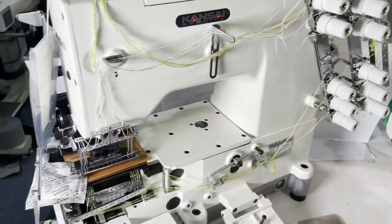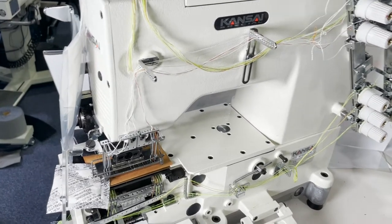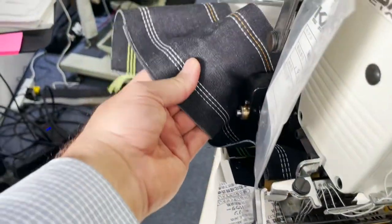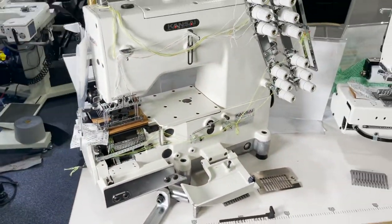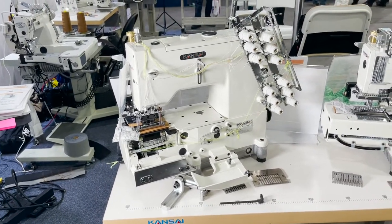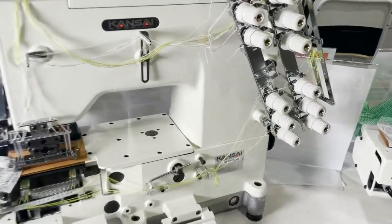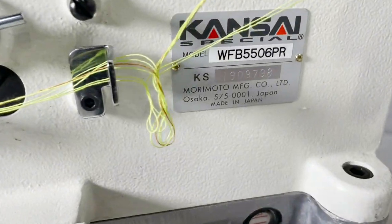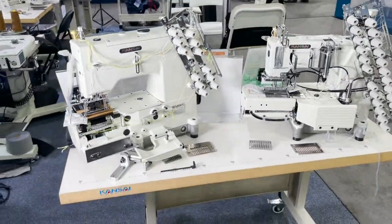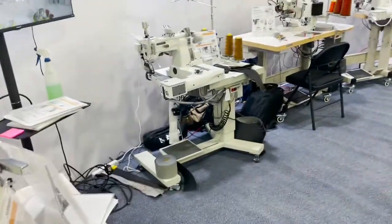The next one is the FBX series needle feed machine for denim and heavy-duty waistbands. It can also change the needle configuration. The standard gauge is quarter-inch-quarter — the standard for denim, jean, or workwear waistbands. But it's also available in a 12-needle configuration, just like the previous machine, so you can set the needle spacing wherever you want. That one does not come automatic.